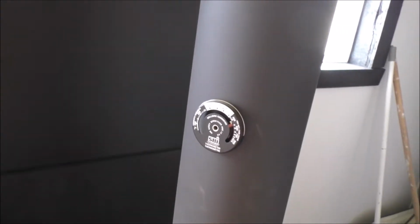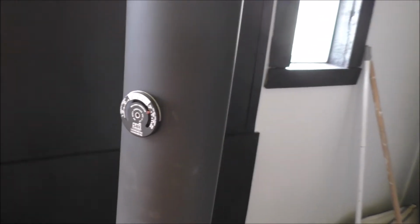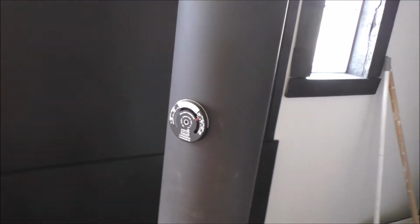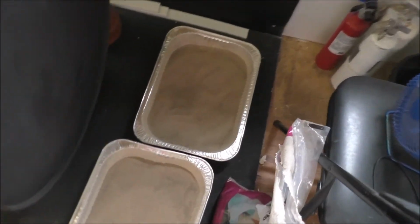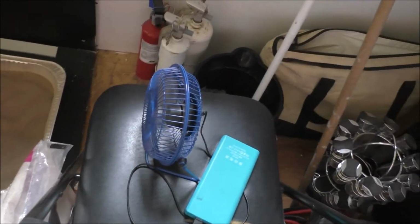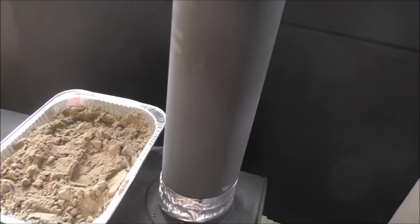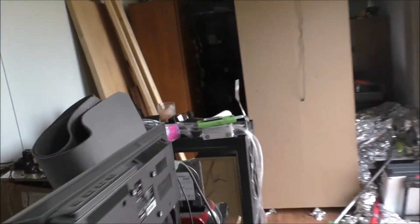Now I'm trying to let the stove die right down. I closed it off because they want to go eat soon, and I'm still doing this, so it's gonna be a while. So I gotta move this around. I might put that one right here, but that's the consistency, guys, and I'm just letting it sit out. And I got this fan blowing across the barrel just to help out a little bit because it's super hot. It's throwing the heat in here. Let me go see if I can get a temperature reading.